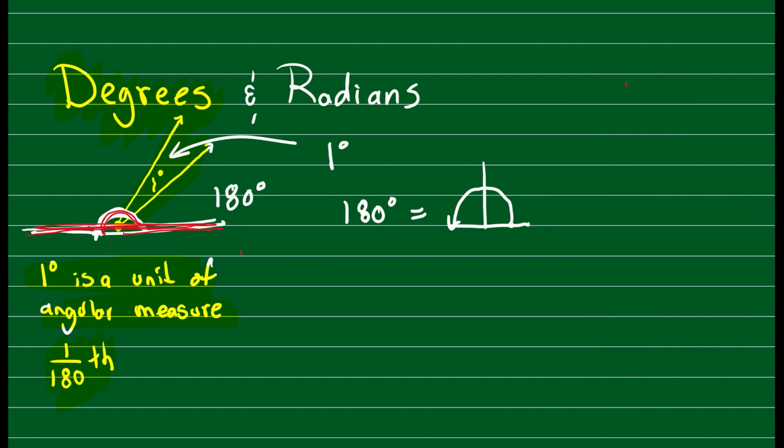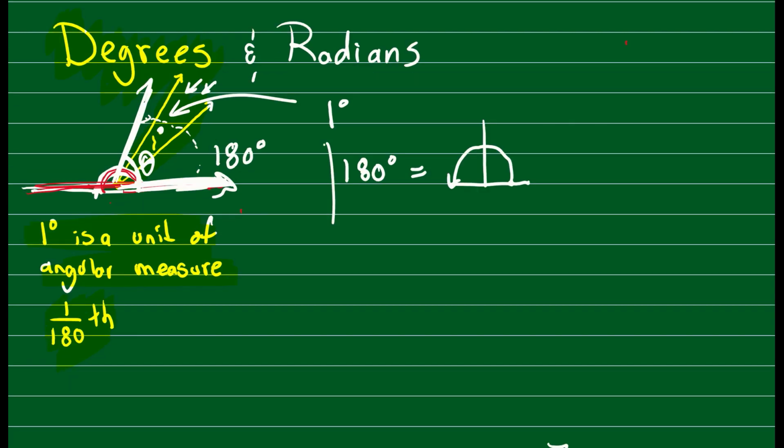Let's continue. So we know that a straight angle has 180 degrees. So if we were to cut it into just one tiny little piece, all right, that is 1 degree. So every time that your answer deals with degrees and you say, oh, it's 37 degrees, 57.1 degrees, you're referring to the angle formed by the standard position, and if it starts rotating, whatever it ends on its terminal side, this central angle theta is the number of degrees that you have. So 1 degree is a unit of angular measure. All right, we're measuring angles, so we're going to be calling it angular measurement.